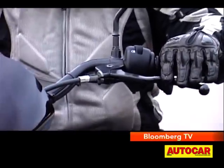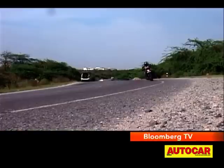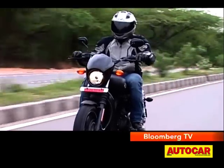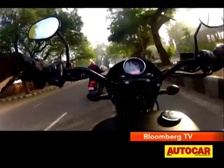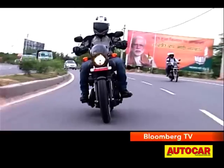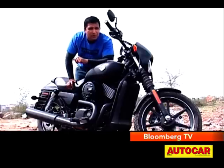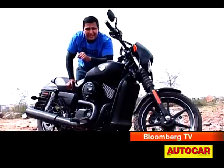Another pleasant surprise is the light clutch and the smooth-shifting 6-speed gearbox. What matters on a motorcycle like this is the torque available and how readily it's available — on both fronts, the Street 750 does beautifully. It's got ample torque available really low in the rev range, so you don't have to work the motor hard. You can crawl around in city traffic in higher gears without worrying about gear changes, zip through smoothly and silently, and when you wind the throttle open, there's a nice strong mid-range with power tapering off slightly towards the redline.